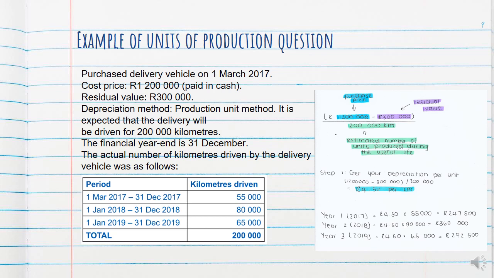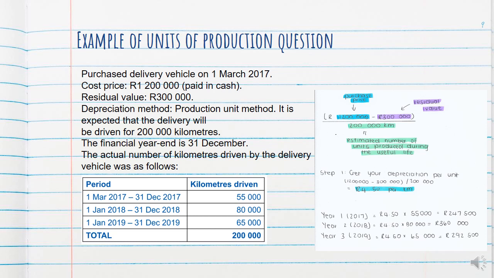Now, what does that mean? We depreciate per unit. So say, for example, you have a machine and it makes chocolates, and you plan on making 300,000 chocolates with that machine in the useful life of the asset in the company. You will depreciate based off of how many units you are making with that chocolate machine. Does that make sense? So let's look at this question.